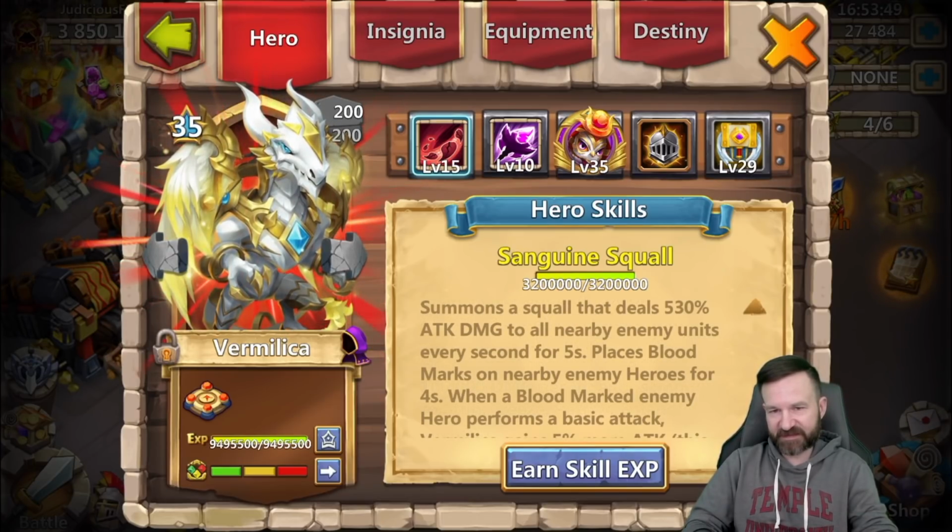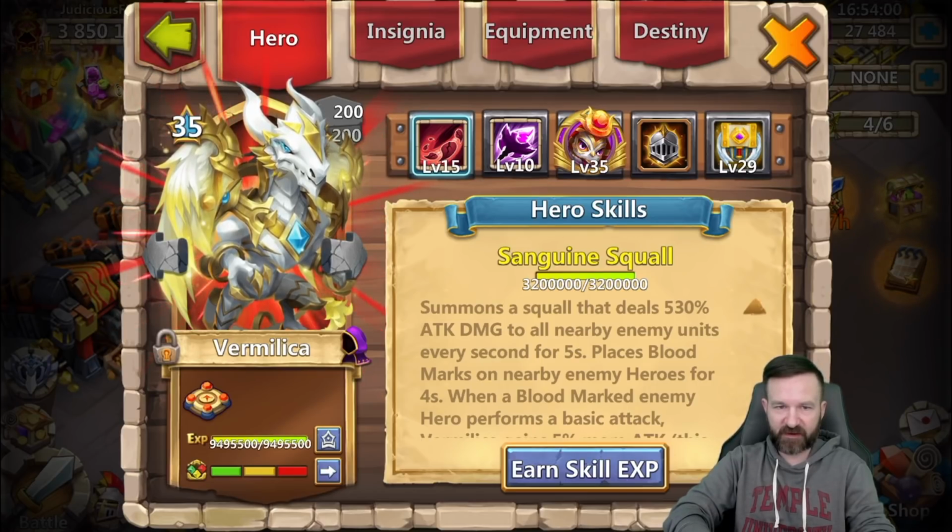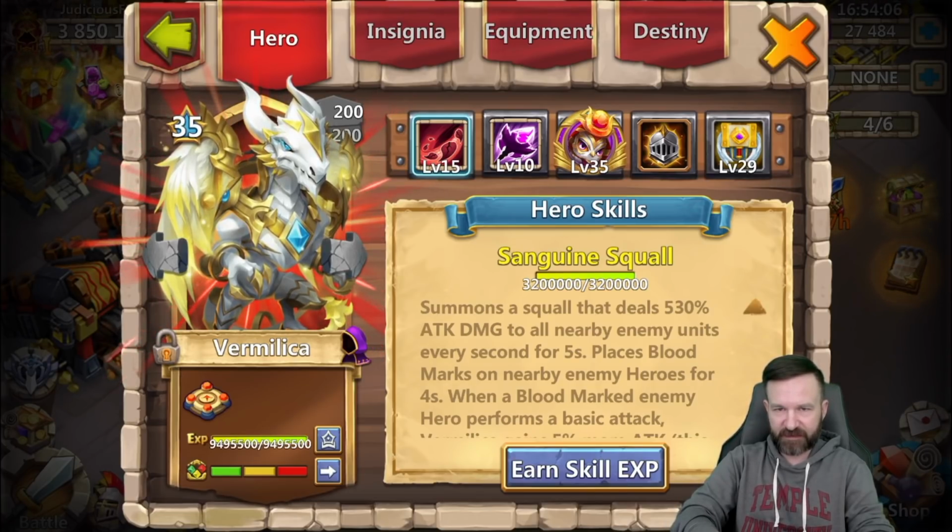We have placed the skin on Vermilica. This is a level 18 skin. It goes up to 30 now, so it certainly is quite a task, quite a long road until you finally get up there. 18 right now, providing a variety of bonuses. We have him at max level everything, with the exception of the hero relic system, which is still at 29.